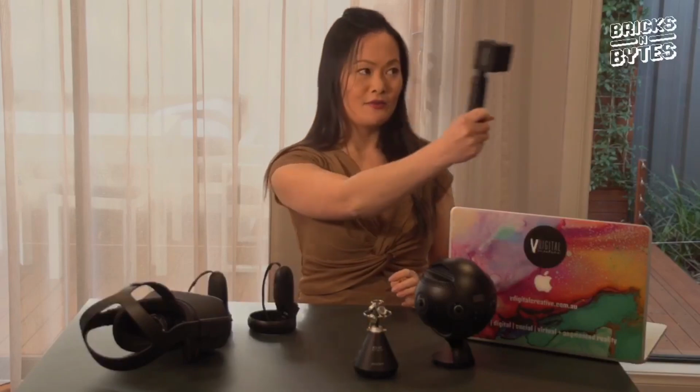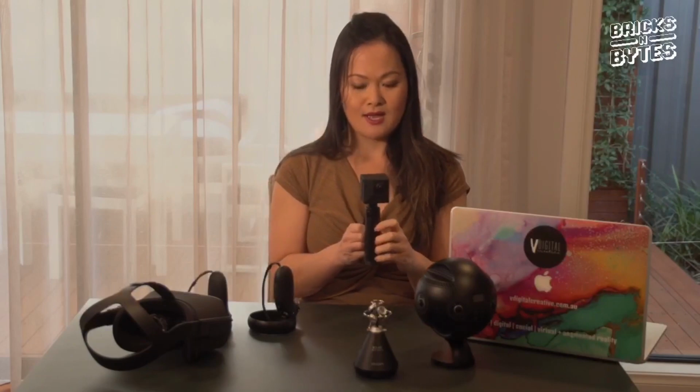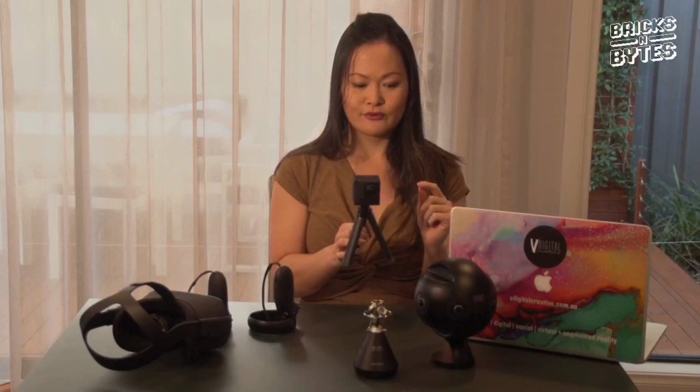It has an inbuilt stabilizer, so if you put it on a selfie stick, this is great to walk around and record what's happening, and you'll be able to see everything that happens around you, which is great. The equipment, this one and this one, both come with an app, which allows you to also preview your content to make any edits, and also it just allows you to edit with their program as well, which is very user friendly. So don't feel this is something that you can't do. It's not as intimidating. There's plenty of YouTube videos out there to get you started.